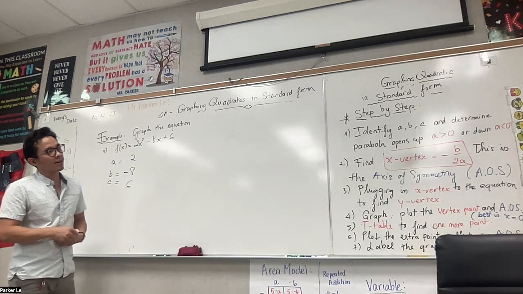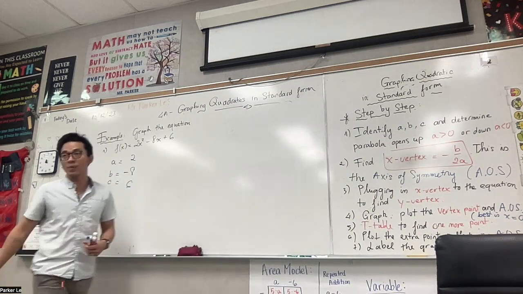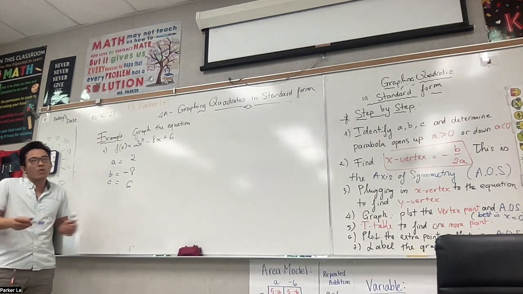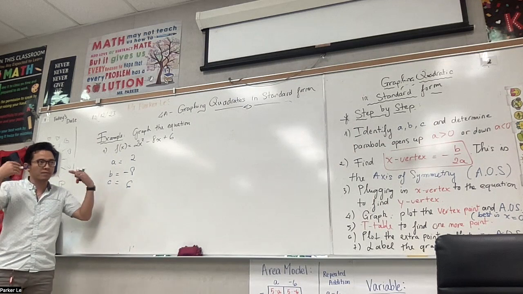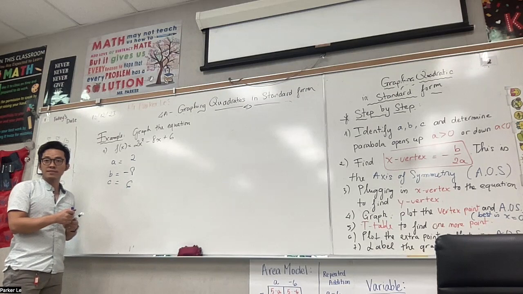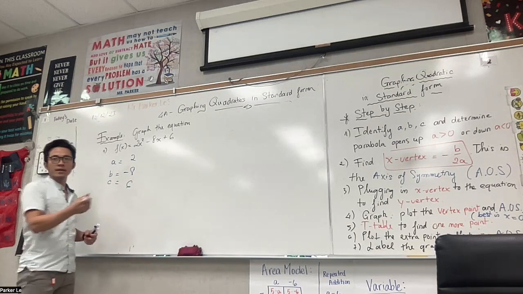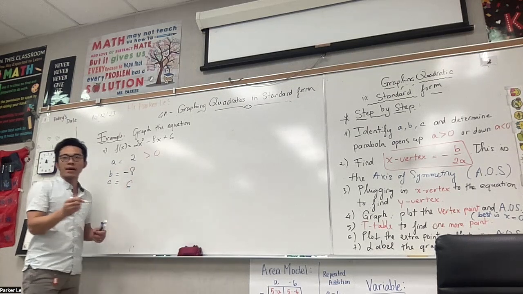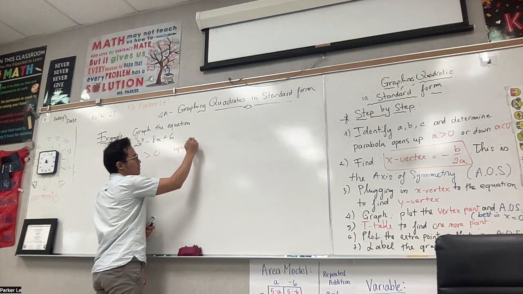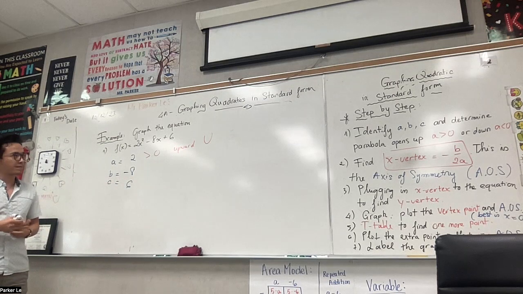Now I want to determine whether the parabola opens up or down. It will be based on the sign of a, right? What is a right here? Ramon, you're raising your hand? 2. So what does it mean? Is 2 positive or negative? Positive. So is it up or down? Up. Very good. So this is upward, it looks like this. 1 point for Ramon. Very good.